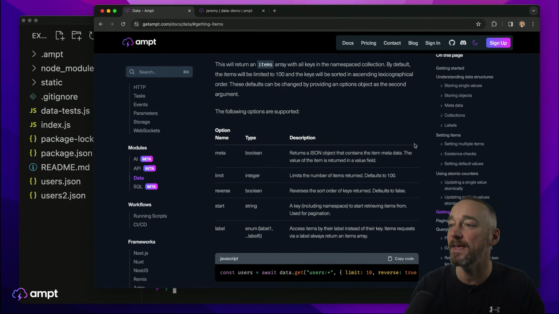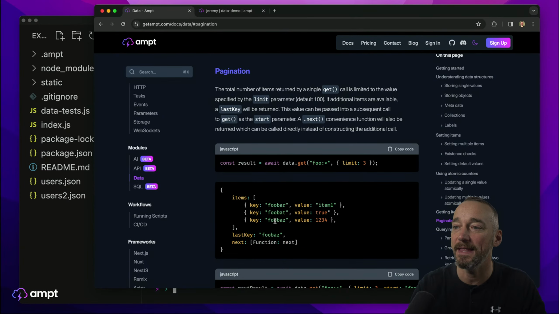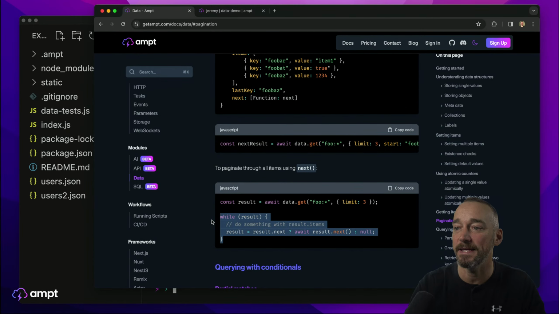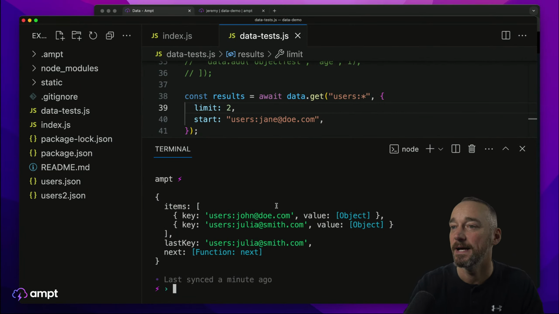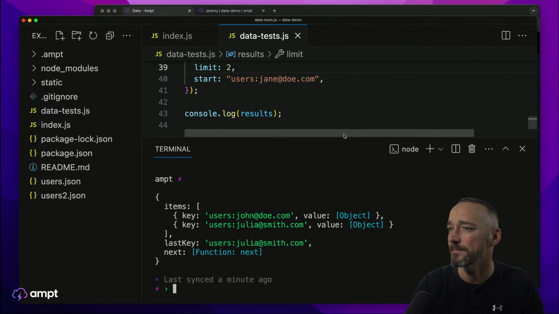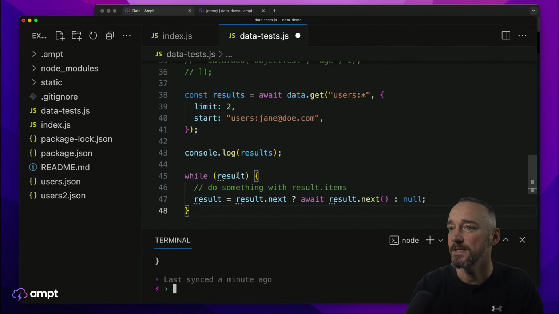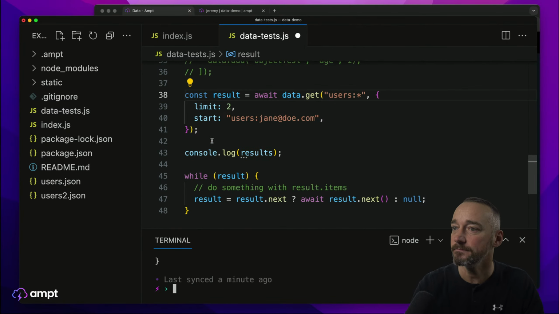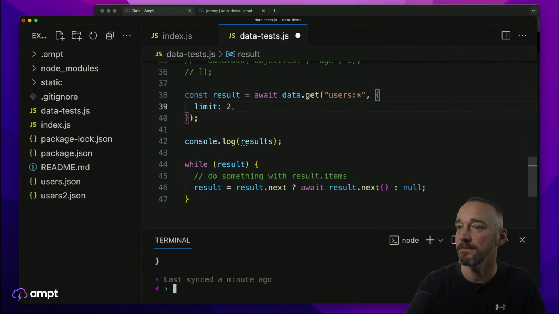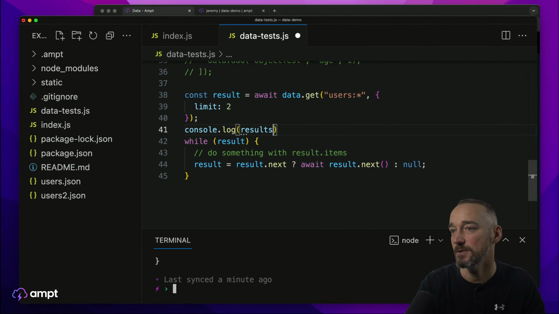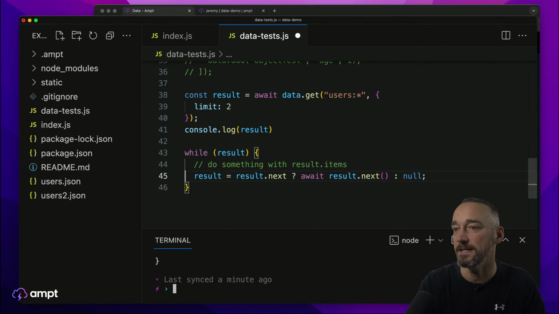So we have a feature in the pagination, again, that is this returned next function. So for example, if I take this little snippet of code here, which we wrote just to show you exactly how you can do that, then what this will do is I'll change this to result, by the way. And I'll get rid of starts because we want to show everything, and I'll move this result here inside my loop. So actually, no, I want to show result here first, and then within each iteration I want to show result as well, like this.